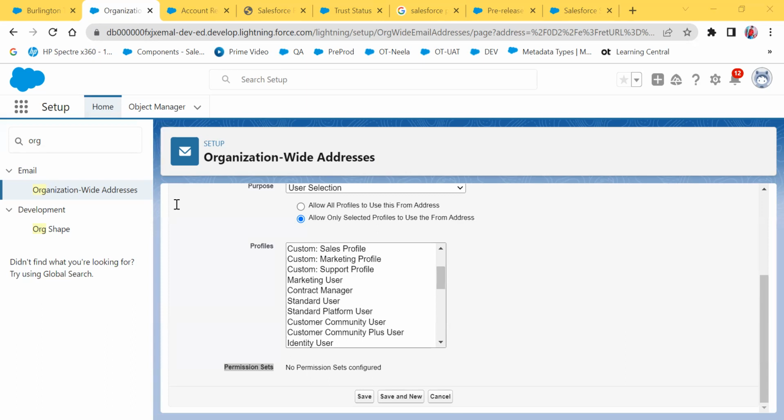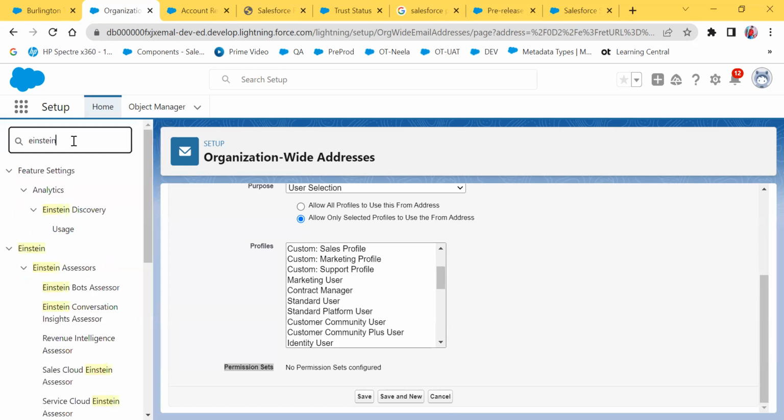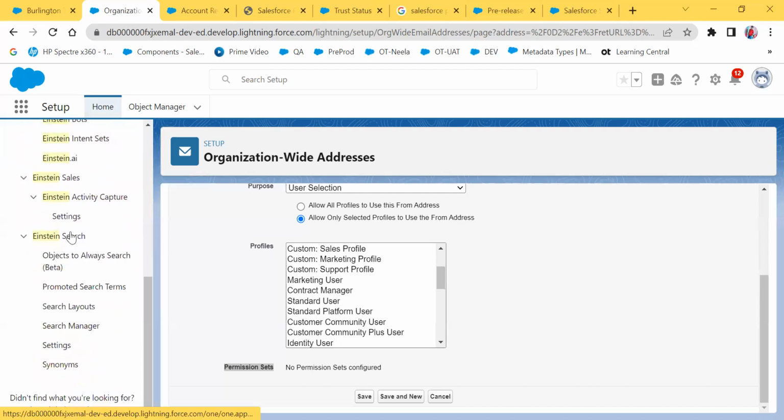And then you might be aware of Einstein bots, or bots, in Salesforce. Recently Salesforce introduced building blocks for bots, like Einstein bot blocks and Einstein bot templates. Let me show you that.